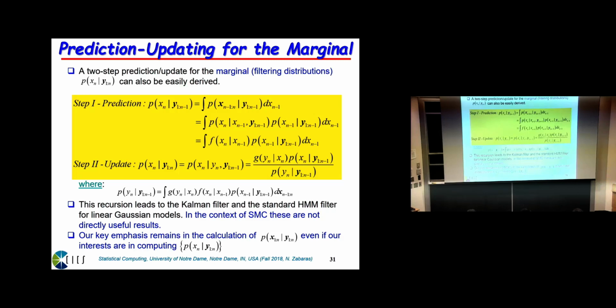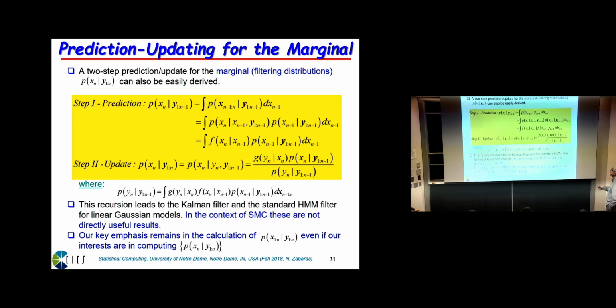So this distribution, you should know the name, okay, it's a marginal posterior, but in the literature, it's called the filtering distribution. Okay, it's very important to remember the name. So filtering means you compute the state given all the data up to time n. Okay, and the calculations are identical to what I had in the previous slide, right? So let me just give you the two steps here.